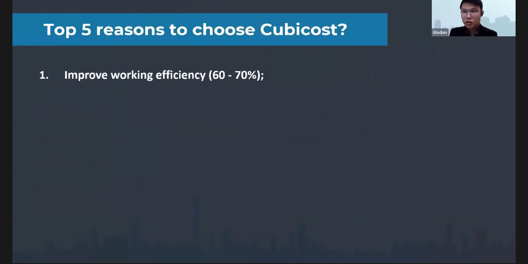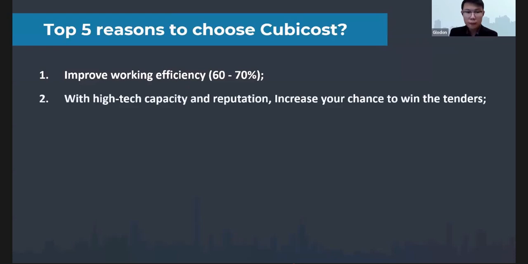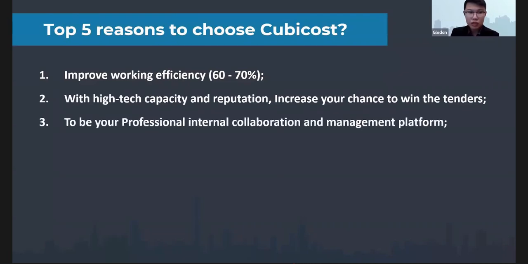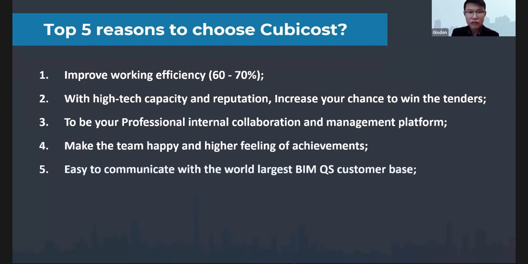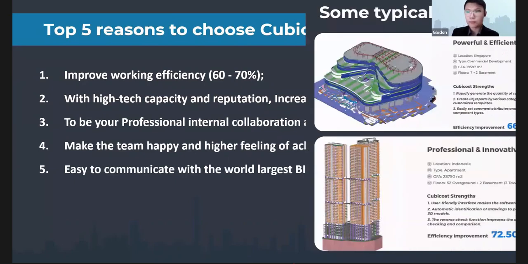The top 5 reasons to choose QBCost. First, from what we have seen so far, it has improved our working efficiency by 60 to 70%. And it has high tech capacity and reputation. Second, it increases your chances to win tenders. Third, it will be your professional internal collaboration and management platform. Fourth is to make the team happier and to have a feeling of achievement. Fifth is to have easier communication with the world's largest BIM QS customer base, and so on.